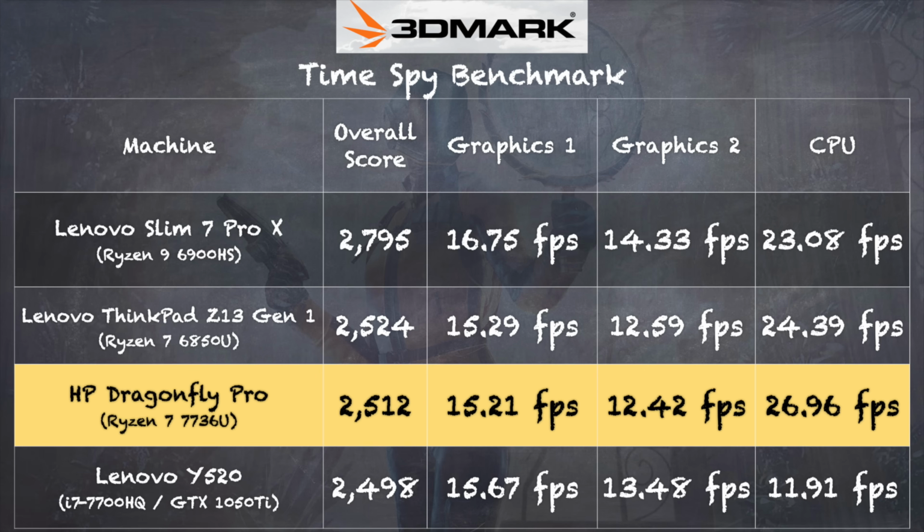And on the 3D Mark TimeSpy benchmark test, we got a score of 2,512, and that puts this machine pretty much in line with some other recent Ryzen machines we've looked at with similar architectures. I also wanted to show you a score that I got on a gaming laptop from a few years ago. That one had a discrete GPU on board, and this machine, a couple years later, actually outperforms it, and it consumes far less power. So it just shows you how far things have come in a short period of time.